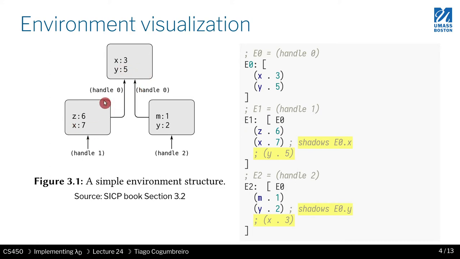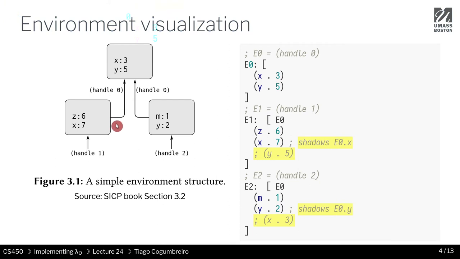The idea here is that you might have code that will be referencing one or even zero of these environments. Each environment contains, as you know, pairs of binders. The value of a certain variable is found by looking at the nearest definition in the nearest environment. Say you're talking about X: the value of X is 7. If you think about Y, it's defined in the parent, so you would return Y assigned to 5. And Z is assigned to 6, and not in the parent. However, notice that X is also defined in the parent, assigned to 3, but the definition in the current environment takes precedence, right? So X is assigned to 7 and not to 3, although in the parent it is assigned to 3.